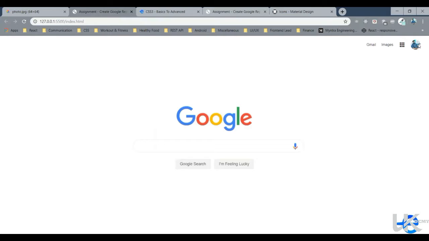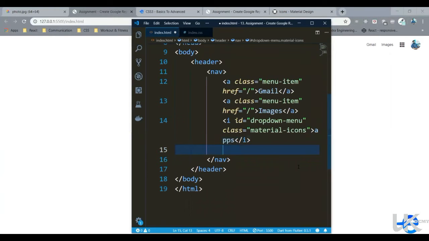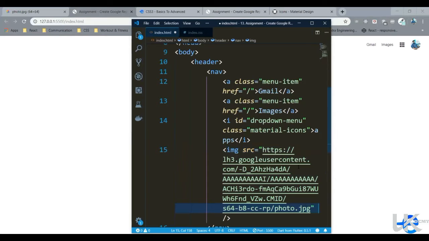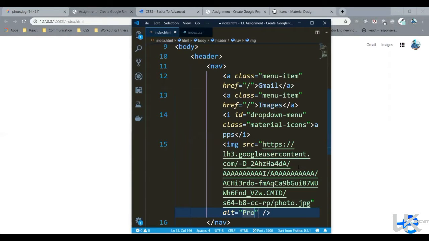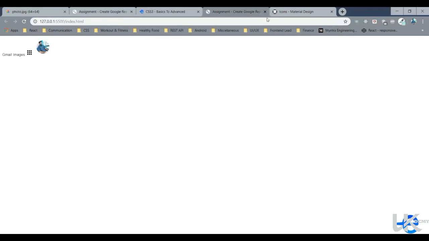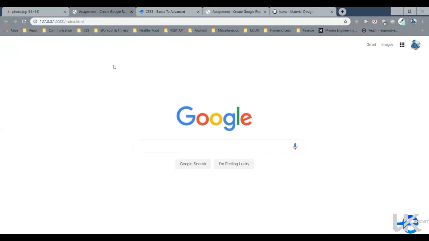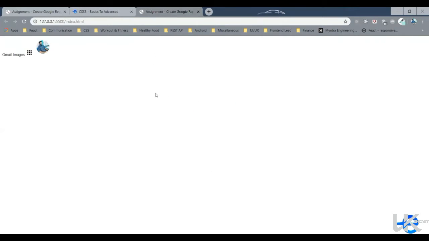Then after that, we have this profile pic. So I've got mine over here. So let's just copy the URL and add the image after this. So img source file. So image URL in the source. So let's paste it here, and then alt text. So let's say profile pic. Let's save it. So coming back, and now as you can see, we've got all these top 4 menu items which are designed here. Just that the style is a bit off. So let's just close these two and let's add some styles.